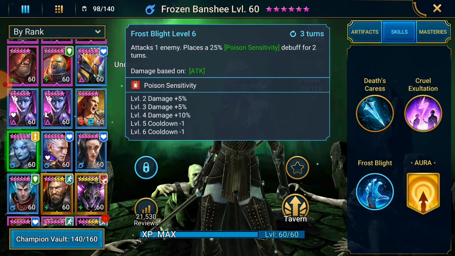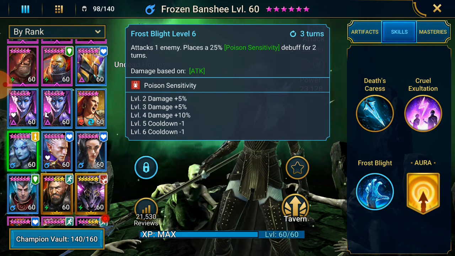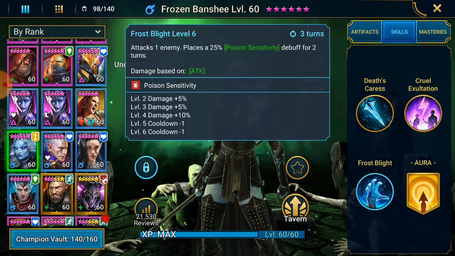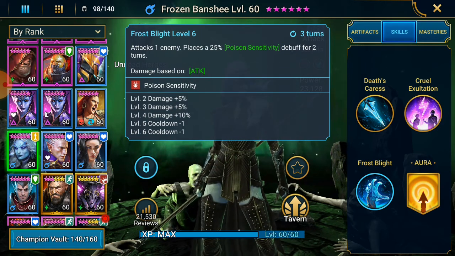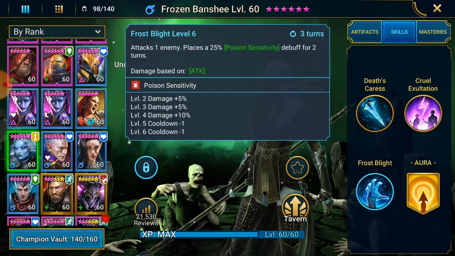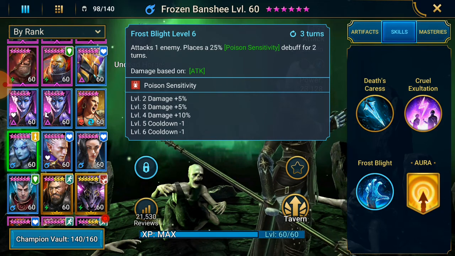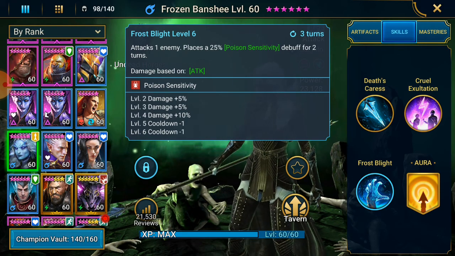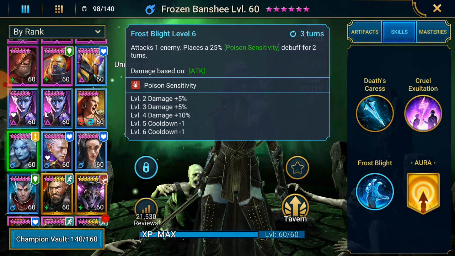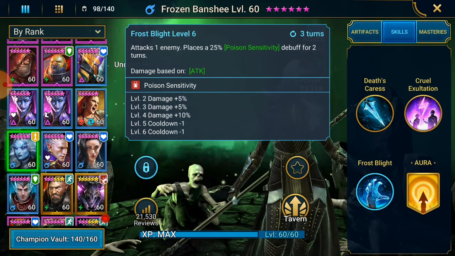So Frost Blight, which is fantastic: attacks one enemy, places a 25% poison sensitivity debuff for 2 turns. Effectively increased poison damage. I believe she was the first of her kind to have it, and she was a Battle Pass champion, I believe, that you got from level maybe 70 or something. When she came out, she was revolutionary. People were using her Frozen Banshees in this clan boss team. She can do this much damage, she can do that.